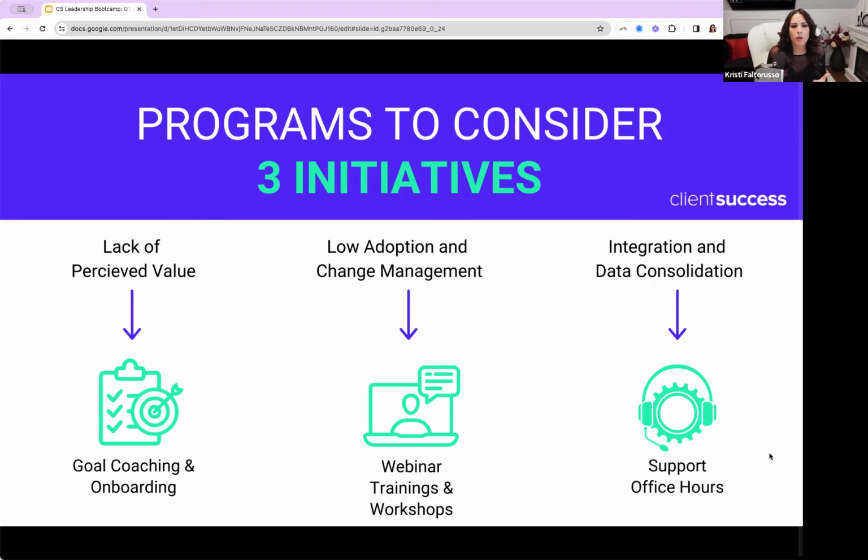The next thing with this low adoption and change management, well, what can I do there? So we've decided I'm going to double down on these webinar trainings to give us access to end users. I want to take the responsibility away from the trainers and say, you know what? We're going to help you. Because guess what? I will tell you, and for those of you who are CSMs, which I assume a lot of you are, if you're a CSM, how long does it take you to learn everything about your product? I paused for effect, but I'm confident here that you're all thinking, probably at least a year before you felt really, really, really well-versed in your product.